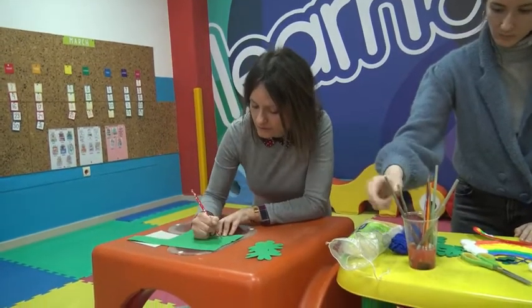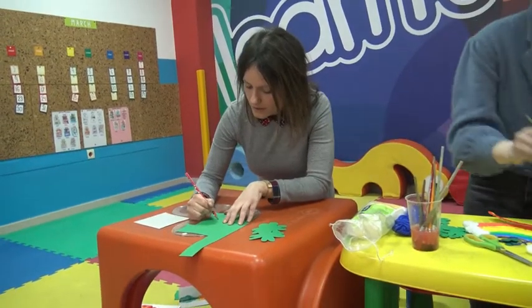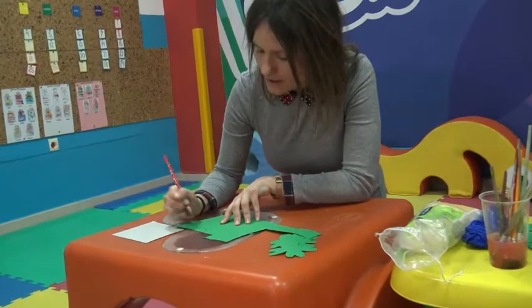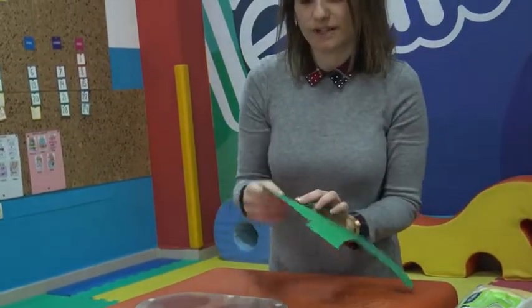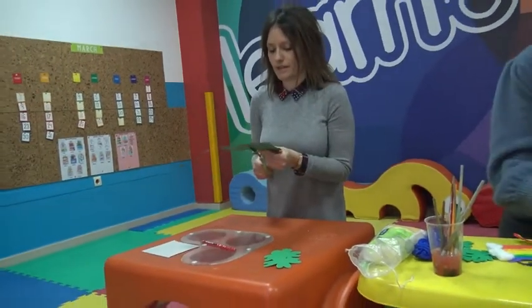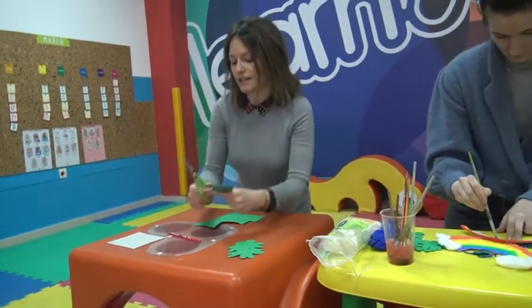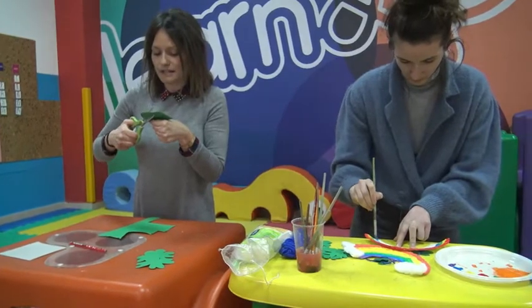One, two, three, and four. You see? Four hearts. Then with the scissors, you cut the shamrock. We're going to need like three or four different sizes.